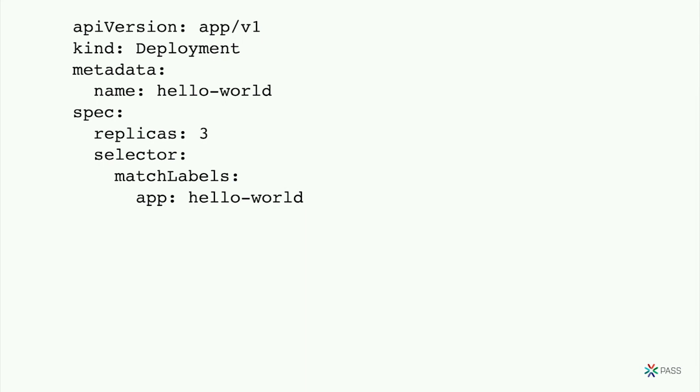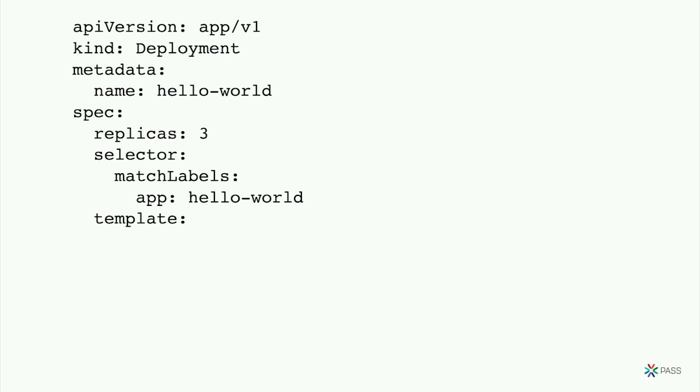Think of this as kind of like a predicate on a query. I'm going to assign some labels to the pods that are created by this deployment so that I know that these pods are a member of this particular service. We don't get into the plumbing of making sure that that changes, and that's going to happen for us automatically. But labels and selectors are a way that Kubernetes can do all of those things automatically, like, oh, these pods are a member of this service. The selector is the thing that says these are the collection of pods that are part of that thing. And so now we have what's called the pod template.